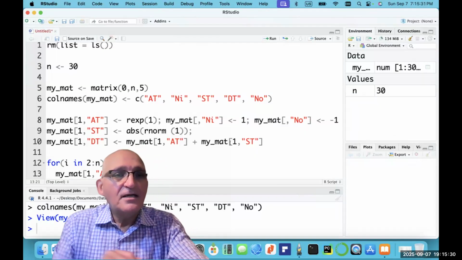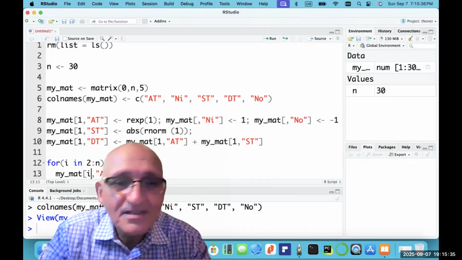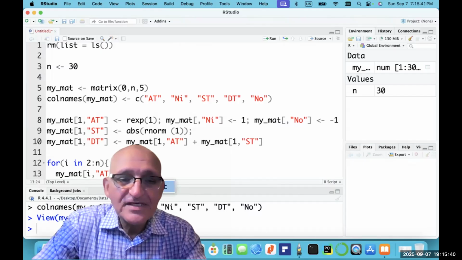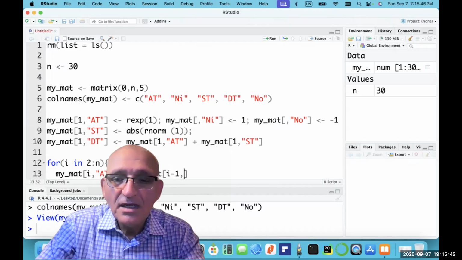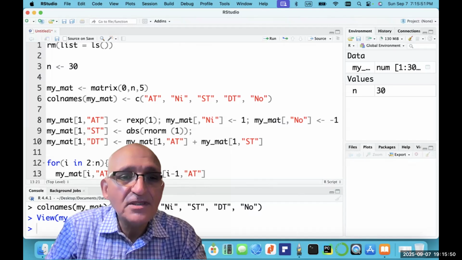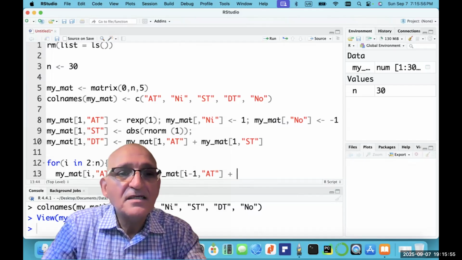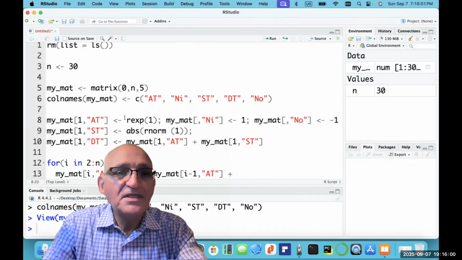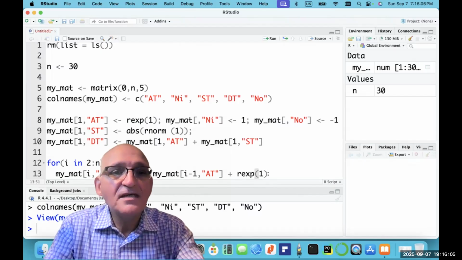Oh, I'm sorry, this should be I. I don't know why I wrote one. I keep writing one, and it's I. It's the my mat. So the arrival of the previous customer, I minus 1, and arrival time, oh, I need the maximum of this guy plus the inter-arrival time, which is REXP1, right?